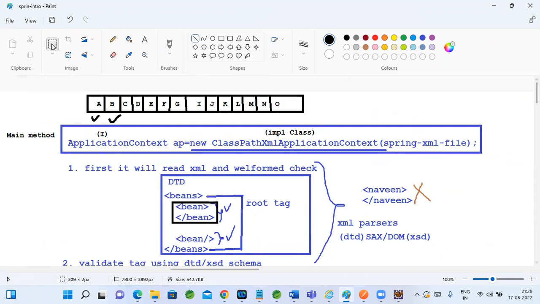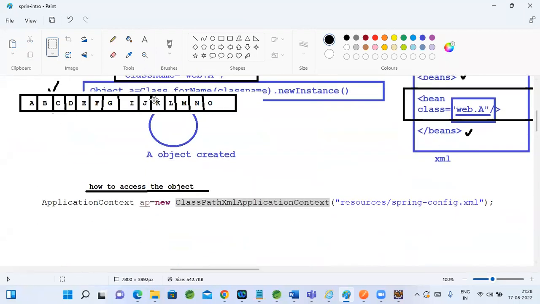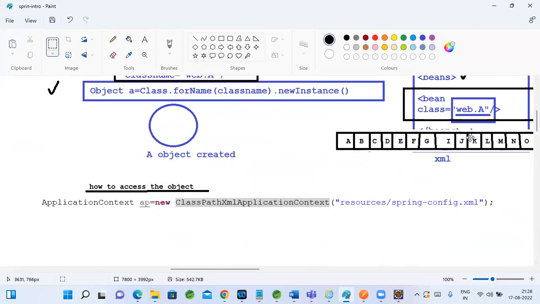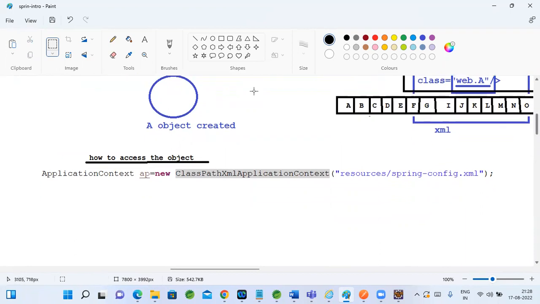For all these classes, Spring will create objects. If you configure all these classes as beans in your beans XML file, then when you load this XML, it will create objects for A class, B class, C class, D class, for all your classes. Where will it store those objects? As you know, objects are generally stored in JVM heap memory.